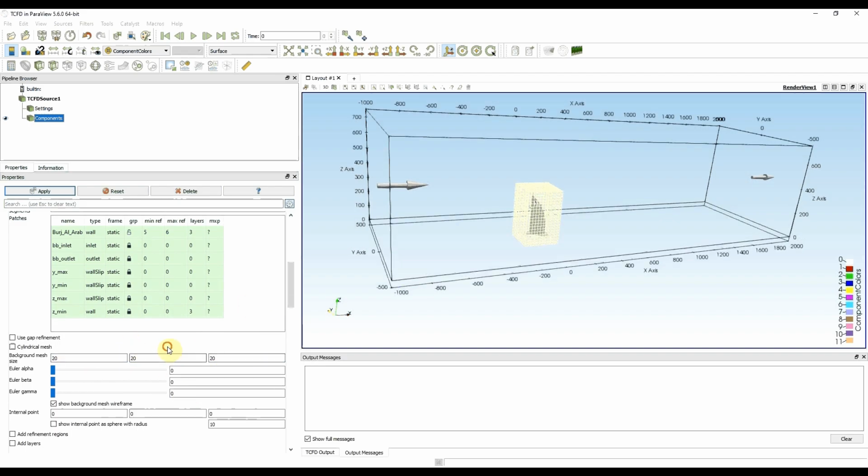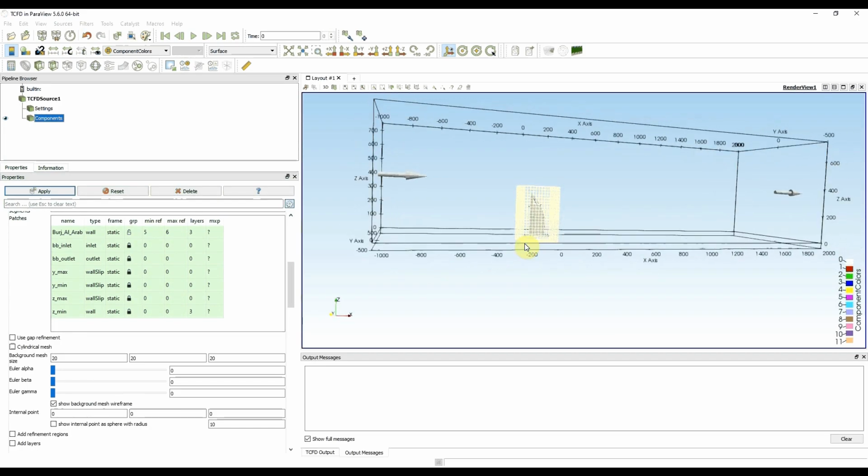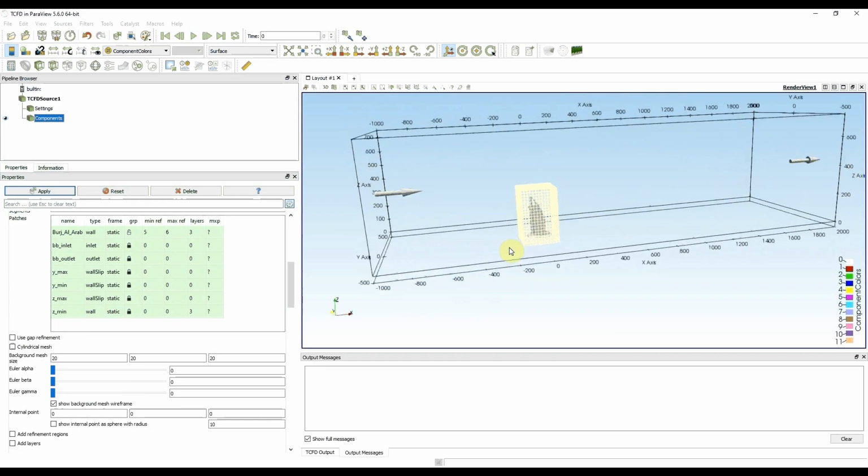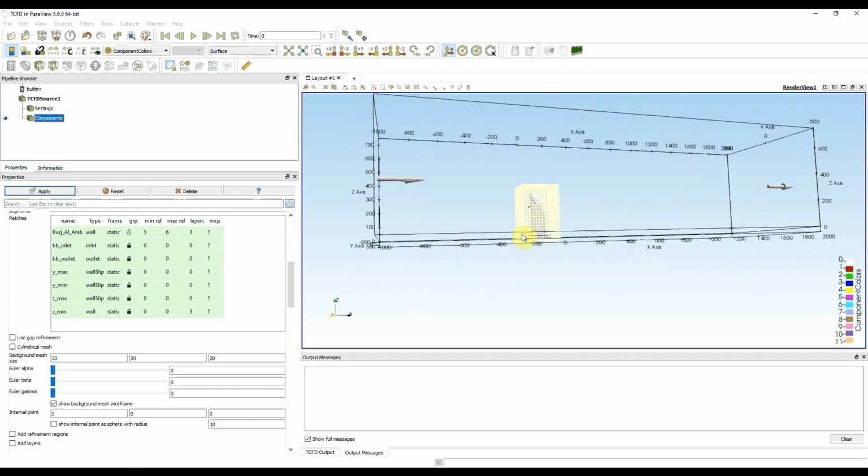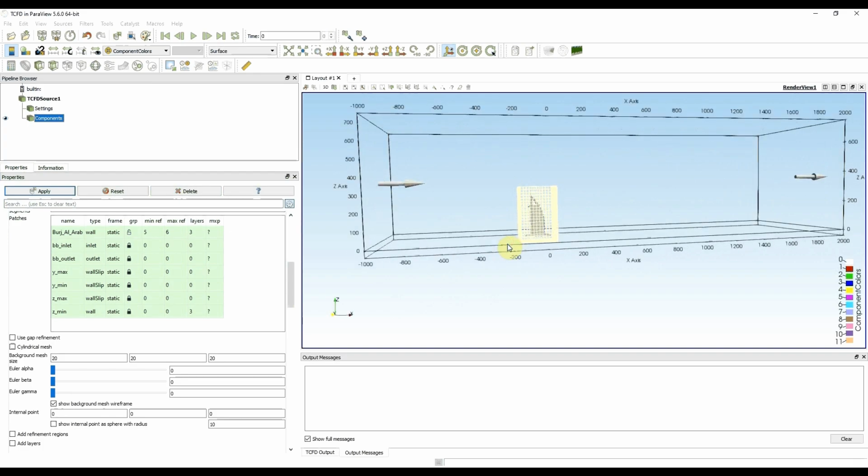When I filled these values, now I have a wireframe around the building which shows me the size of the mesh in my computational volume.